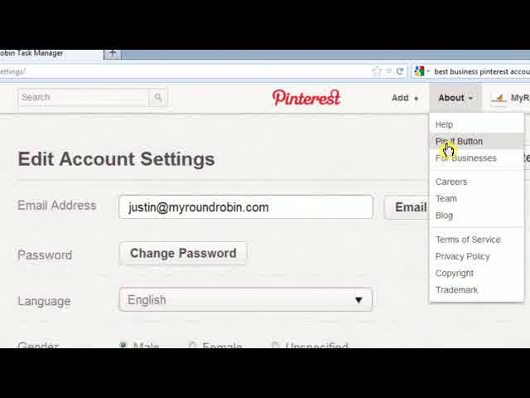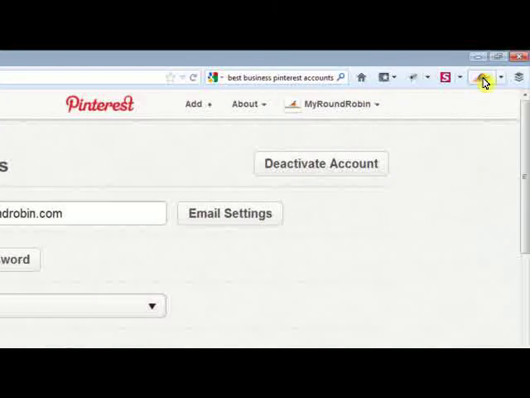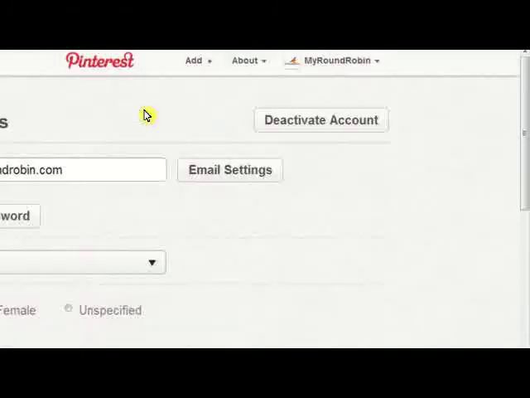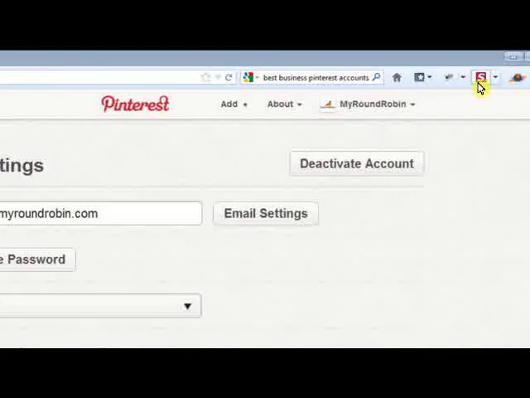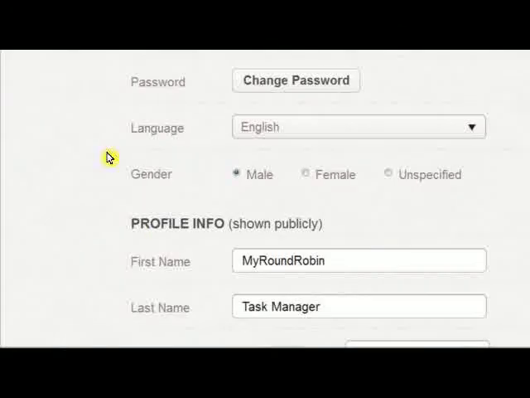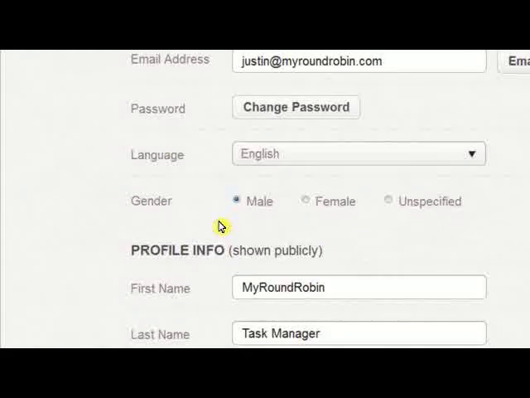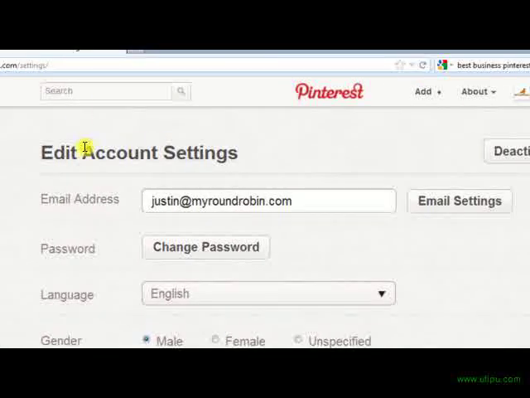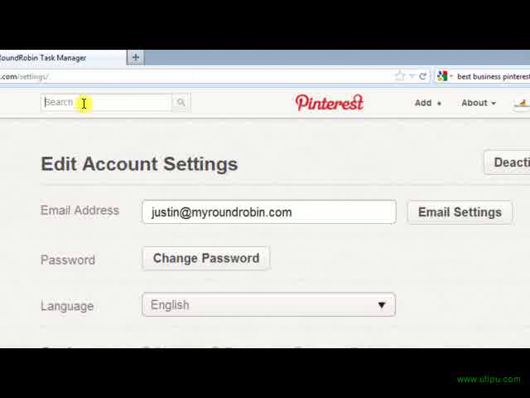And also you can have pin it add-ons for your browser, where you'll have a little button up here where you can pin things. I don't have one on this browser, but you can hit the pin button on your browser and it'll allow you to pin things from the website you're on currently. So that'll help you grab other pins around the internet that are related to your brand.